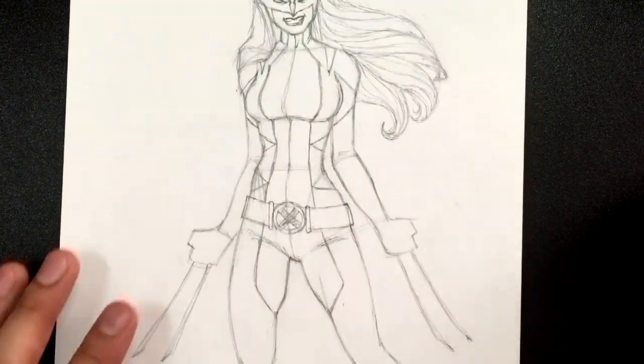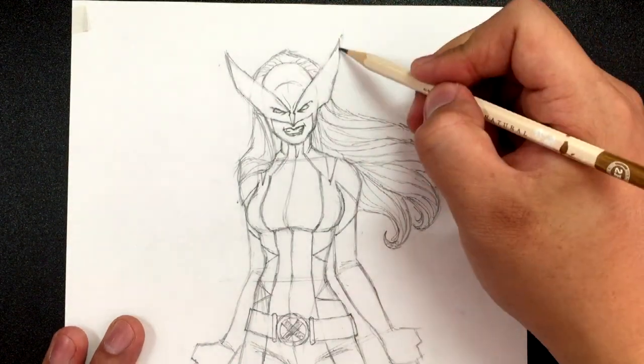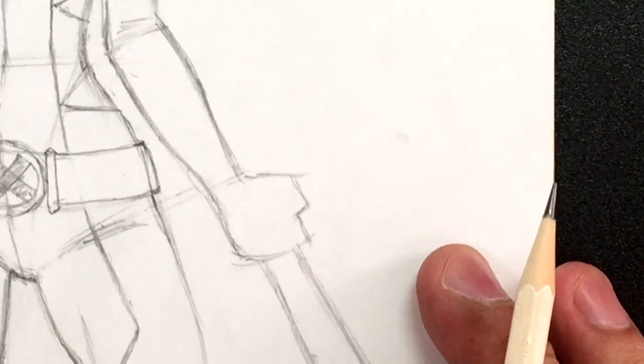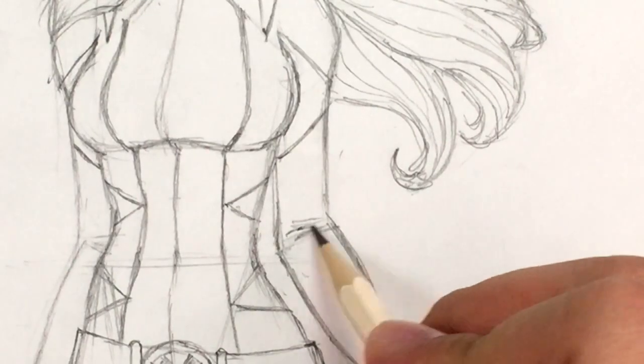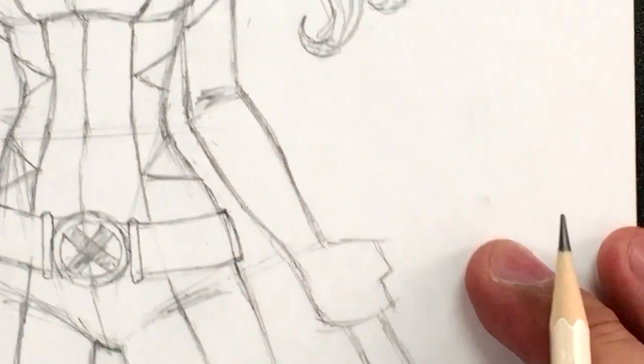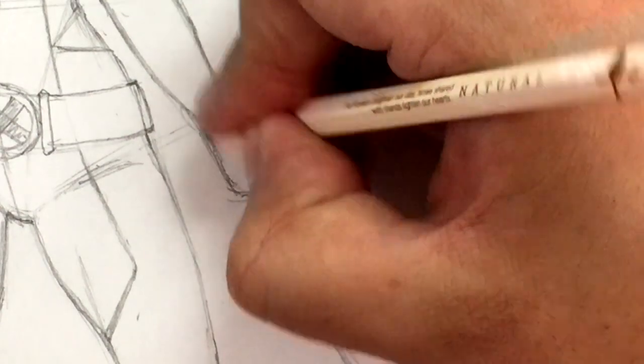Okay, and now finally, the last thing we're going to do is the arms, the hands. First thing is I'm just going to draw some wrinkles right here. That's the armpit, the elbow armpit, I guess. I don't actually know what to call it. Okay, here's the wrinkles on the wrist.